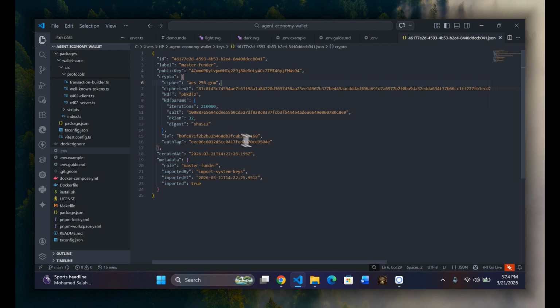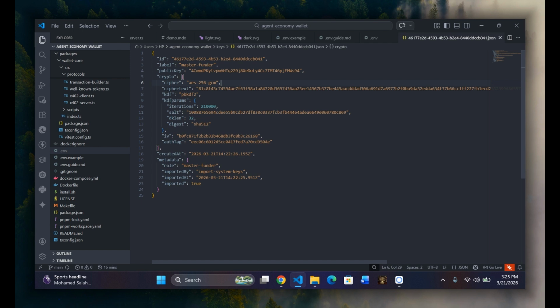So this is what the whole system would use to decrypt the private key when it's signing a transaction. So anytime a transaction is being sent, or anytime the agent wants to execute a transaction or an instruction and it requires its private key, this whole thing will be used for decryption.